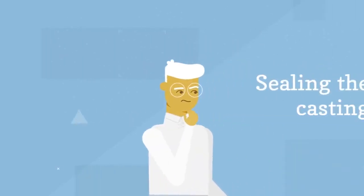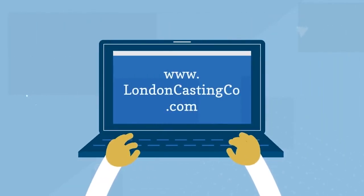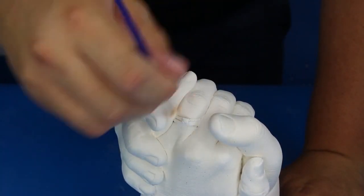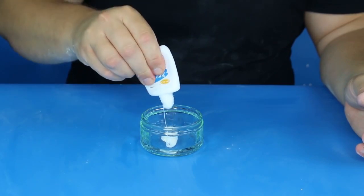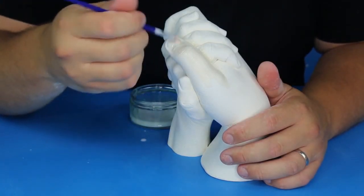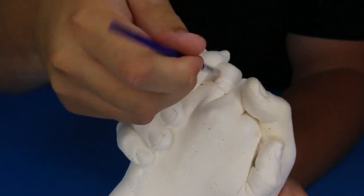Now it's time to move on to the final step of sealing the casting. The reason we seal the cast is to protect it from the elements — there is a lot of moisture in the air and that moisture can be absorbed by an unsealed casting. The first method is to use the craft glue included in your casting kit. The alternative is to use paint — if you'd like to paint it, head over to our website for more details. Before we mix the glue, go ahead and blow off any dust and debris around the casting. You can also use the included paintbrush to sweep off any powdery dust. Grab a small dish and mix one part craft glue to approximately four parts water, then paint this mixture onto the casting, getting into all the small nooks and crannies. Once dry, it will have a nice smooth texture and will be more protected from the elements.